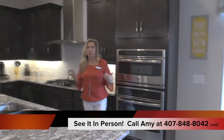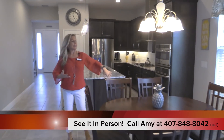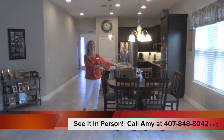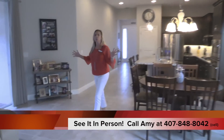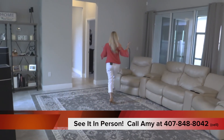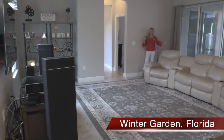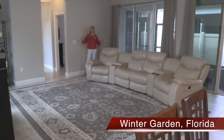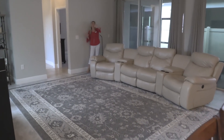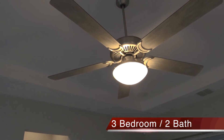Over here you have your eating area with a chandelier — informal or a little more formal, whatever your taste, you've got the space here to do it. Now this is your family room, your big great room area. One of the things I really love about this floor plan is that it is so open, long, and everything is connected one into the other. There's a lot of square footage right here alone, not to mention the complete access through to the kitchen and dining area. And take a look up above — there's a tray ceiling in here as well.